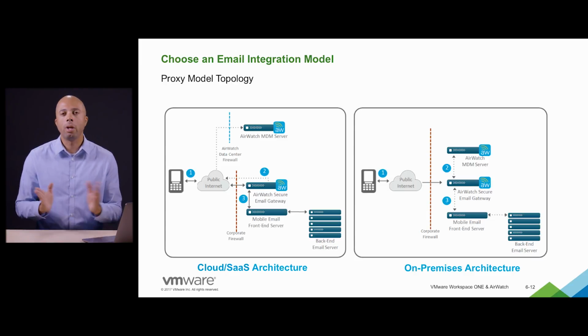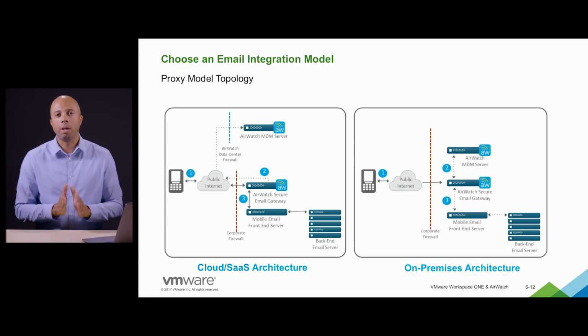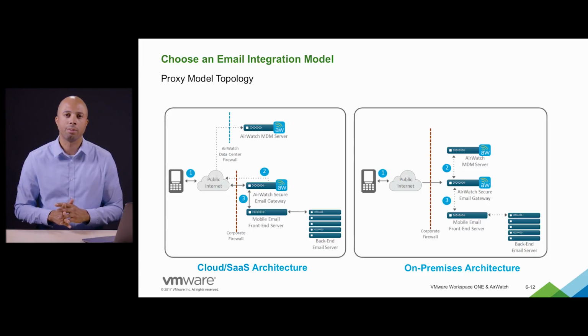And then, of course, if they are authenticated, then the information flows from the backend email server directly to the device. We don't proxy email traffic through the AirWatch API server. So your email is not going to be sent up to the cloud and then out to the device. It stays on your premise or on the device itself. And really the whole purpose of using a secure email gateway is to protect the endpoint and also to protect your backend infrastructure, the device and your email servers.